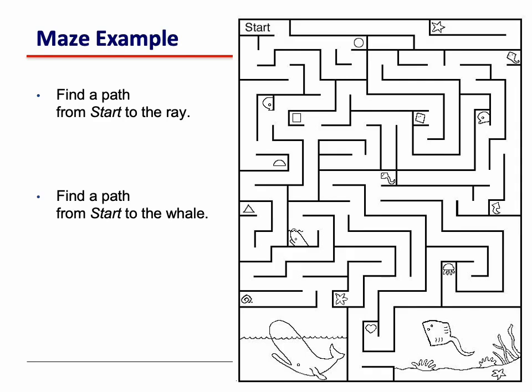So we have two different problems. The first one is to find the path from start to the ray, and the second problem is to find the path from the start to the well. This kind of thing is our problem. So think about this, how to attack this problem. We will use a stack, basically.